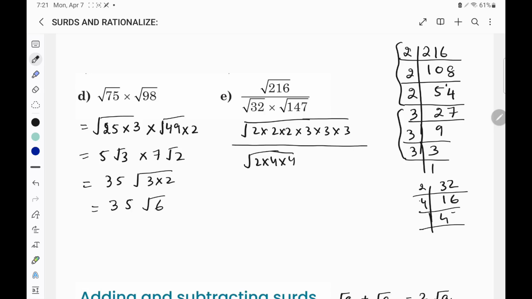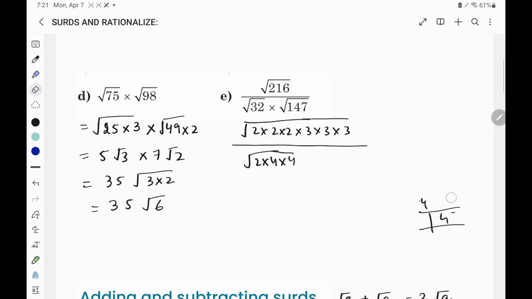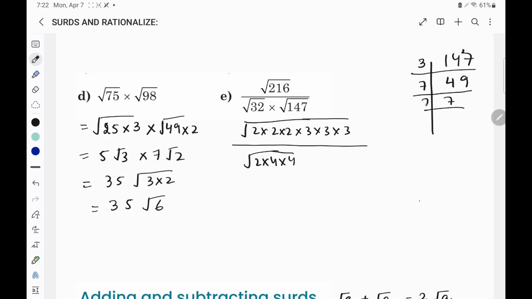Now we are trying for 147. Okay, so for 147, 7 is in the last, so not in 2 times table. 7, 8, 9, 10 and 12. 7 plus 4 plus 7 is 12, so try 3 times table. 3 4s are 12 and 2 is the remainder, and then 3 9s are 27, and it's again a square number. 7 7s are 49. So that is becoming 3 into 7 into 7.